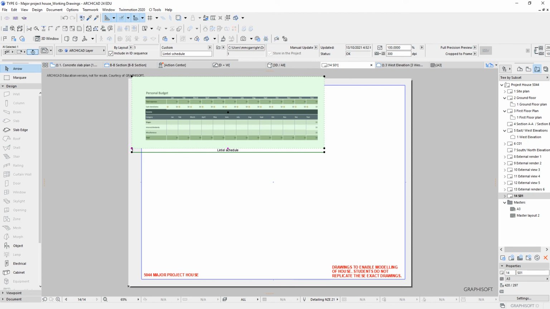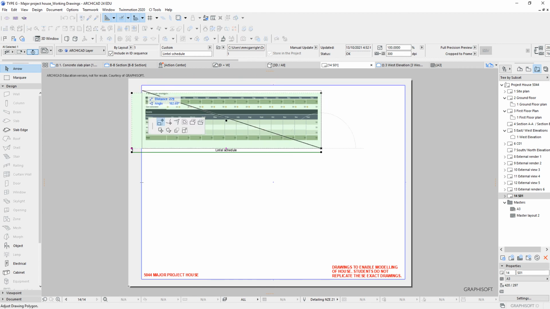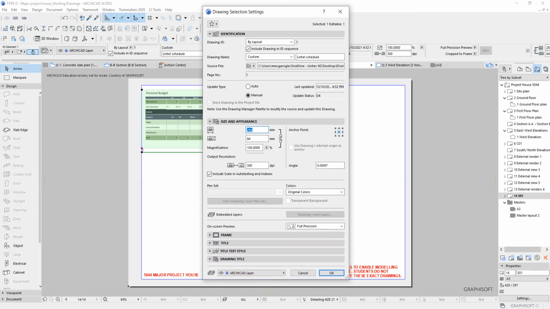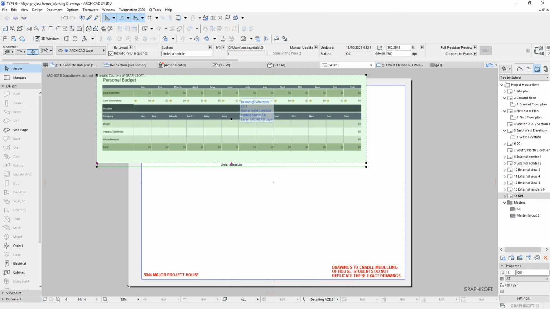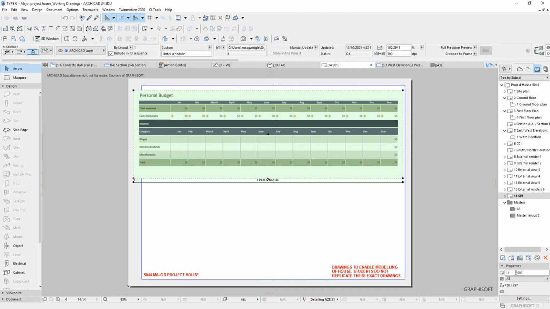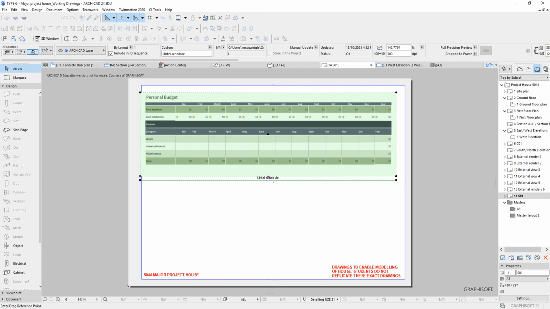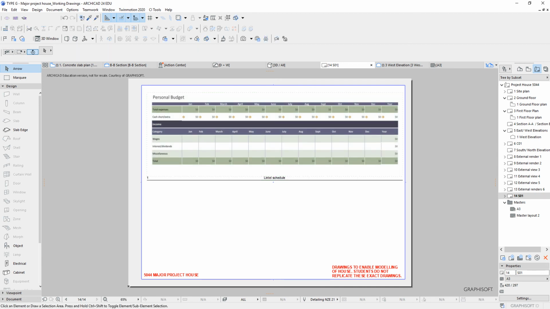It doesn't matter if you stretch it, but I would just adjust the frame. If you need to stretch it, you can by going to this one. I'm going to keep adjusting the frame to get it nice, and if it needs to be bigger, you can go Control T, and in terms of size and appearance we can trial and error it, say make that 400, and drag it so it sits in the sheet nicely. This one with that title doesn't fit in the sheet nicely now, so I have to bring it back a little bit. You could also stretch it graphically using the handles. After a few goes, you'll fit this on your page.